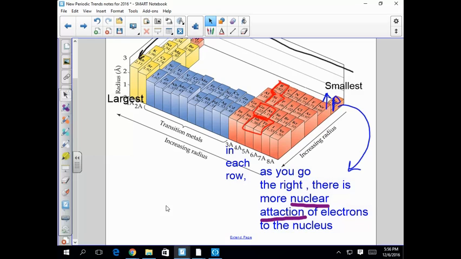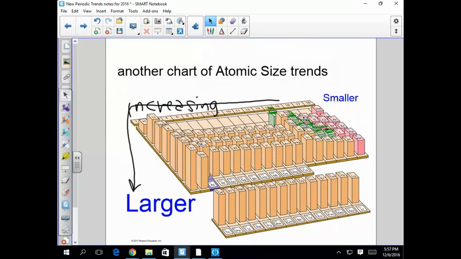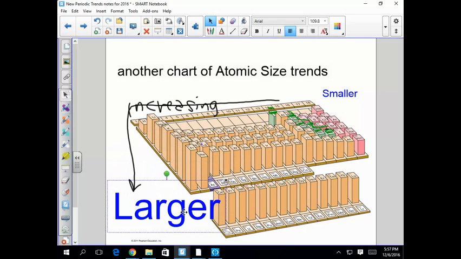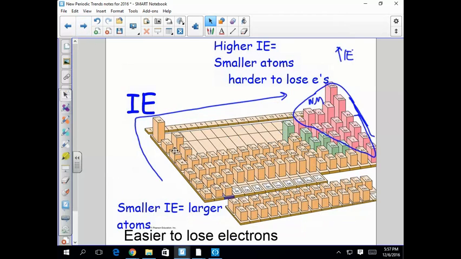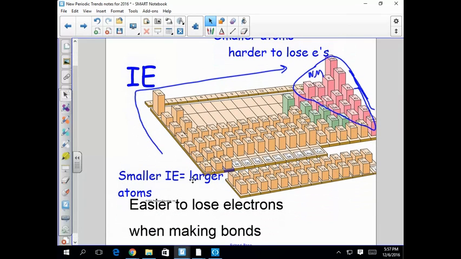right-hand side. Okay, next we're going to see a larger view of the same trend, noticing that there's smaller nonmetals over here compared to larger metals. These are really larger metals, and because of that, it really plays a role in the trends with ionization energy. So in my next slide, noticing between these two that these larger metals down here, if you go to the next slide on that page, have very small ionization energy, which makes them easier to lose. This is your third slide on the first page.